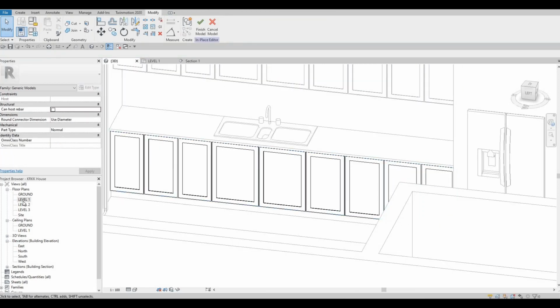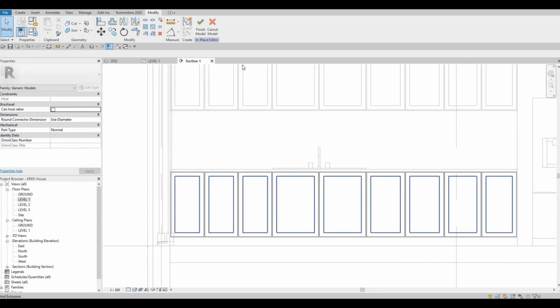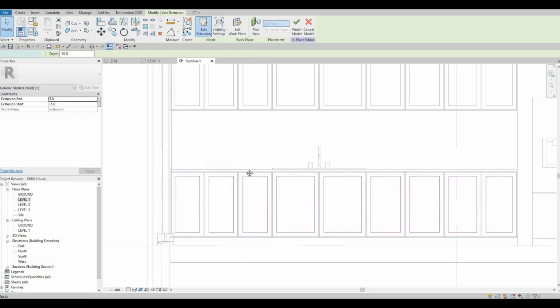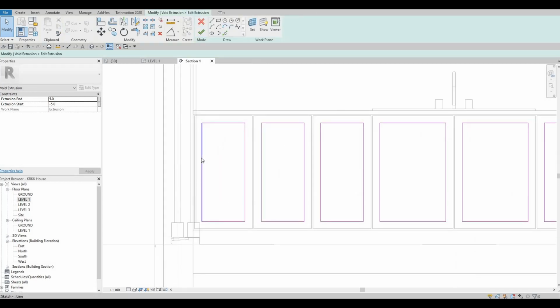I'm gonna go and edit this. I'm going to edit the void forms. So edit extrusion. So instead of here, I'm going to add in some.